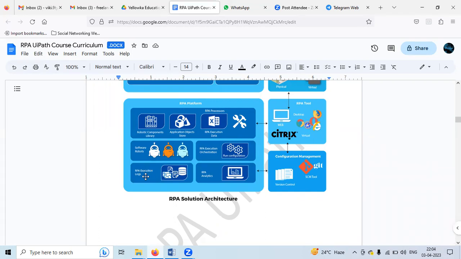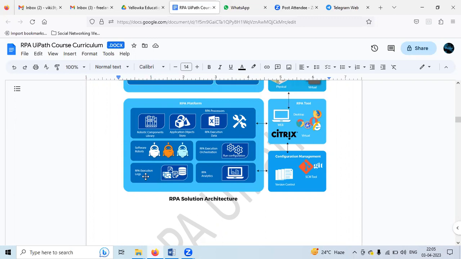For each and every step we develop in our bots, we write down a log, in normal English language, describing the particular thing done by the bot. With the help of these logs, we are able to understand what kind of things our bot has done up till now. So this is your execution logs.